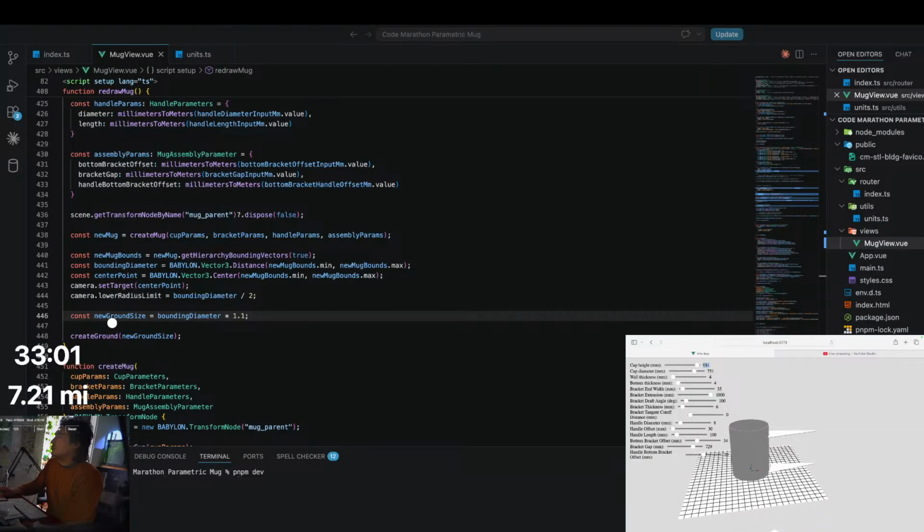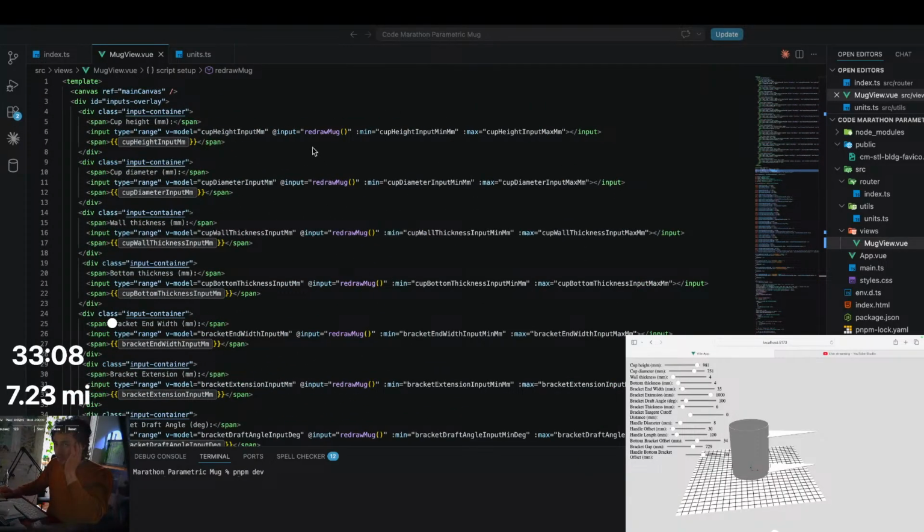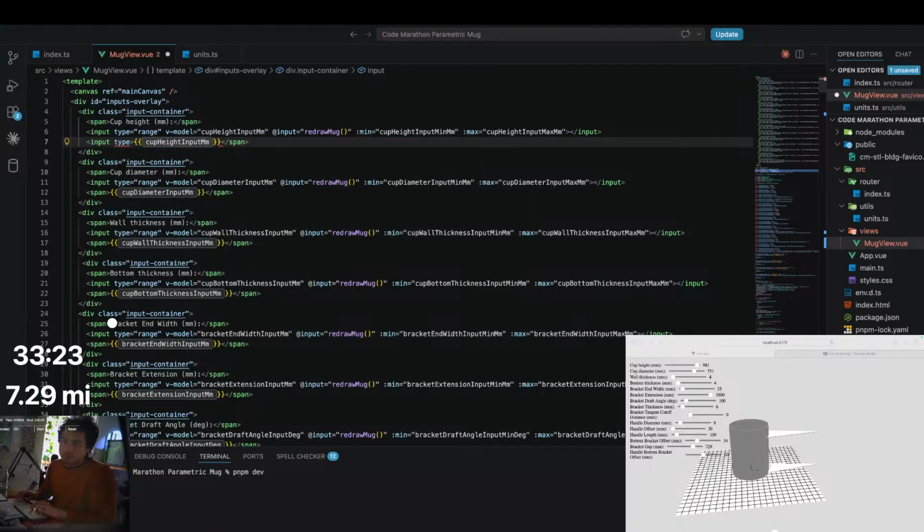I want to be able to input these numbers though as number inputs with little arrows on them. So instead of having a span here, we should change this to an input. We'll do input type number. So input type equals number, and then I think that should automatically add those little arrows to them.